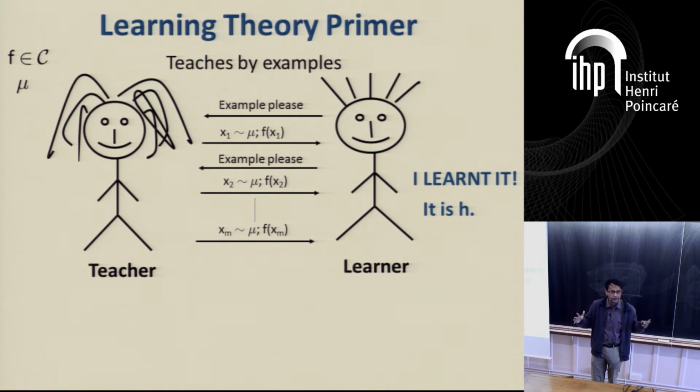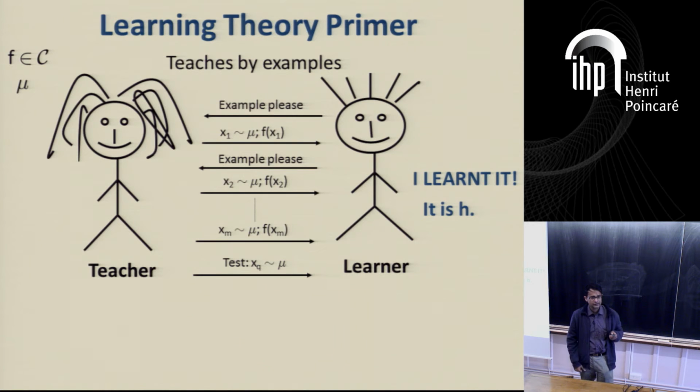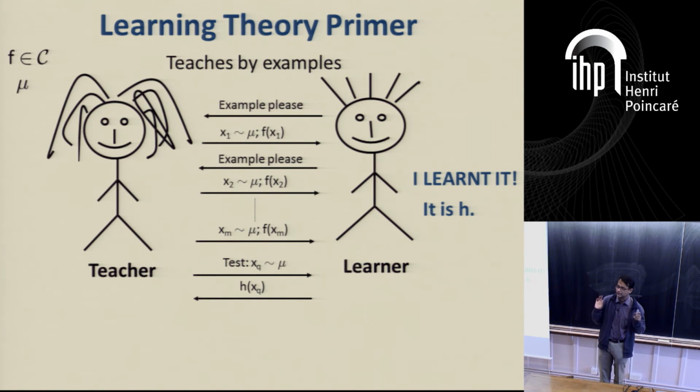And at the end of it, after seeing some examples, maybe the learner declares, well, now I've got the function. I think I know what the function is. Okay, what does it mean to know the function? Here's the test that the teacher is going to do. The teacher is going to again sample a point from the domain independently according to the same distribution mu, and the learner should be able to give back the answer with high probability on that point. Okay, that's the only test. So the function that the learner may have thought he has got could actually be different from f, but at that sample point with high probability it should be right.